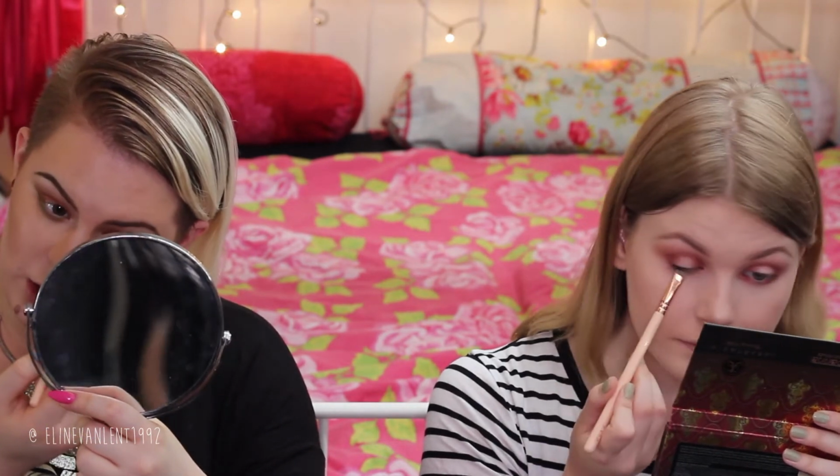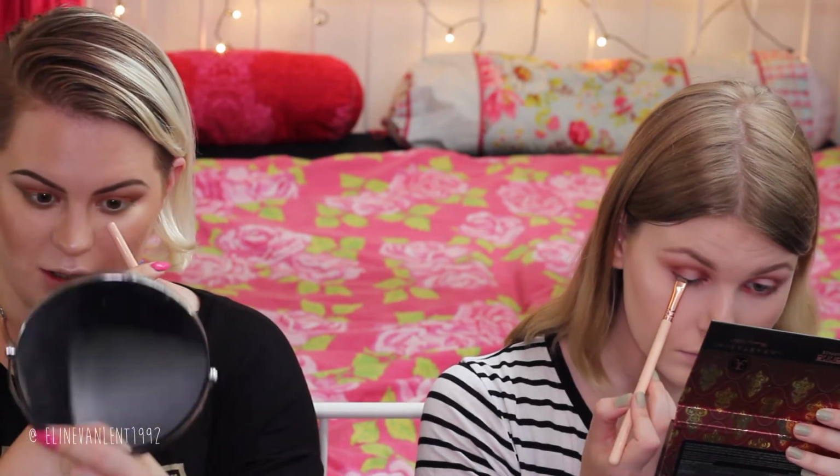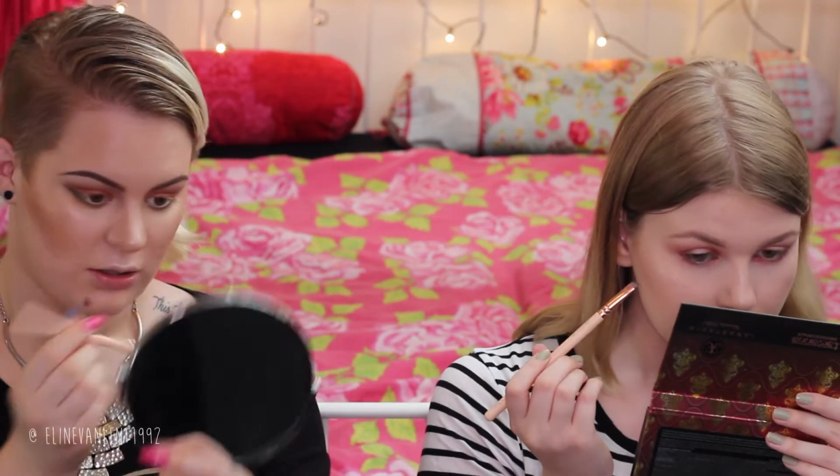So I actually never wear mascara or anything on my lower lash line, but when I do, I smoke it out really, really big, because I have these little lines on the inside of my eyes, and if I don't smoke it out, it just clogs into those little lines, and if I do smoke it out, it just looks good. So it's really weird.